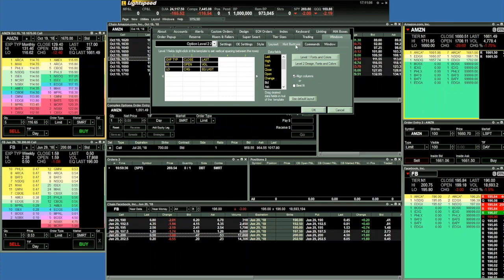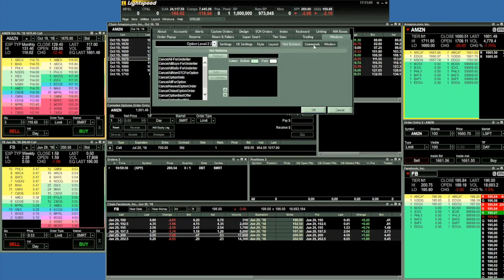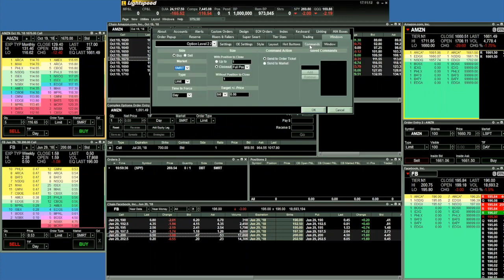But now this is where we'd also get into the commands and hot buttons. So if I click on the commands in my settings menu, this is where I could create my predefined orders. So let's say I want to do initially a buy. I have my smart route. I'm going to just say market, and I'm going to say 10 contracts. Could buy. This is a market order, so this part won't matter, but you can choose the bid, the ask, or the mid, and also have a target.